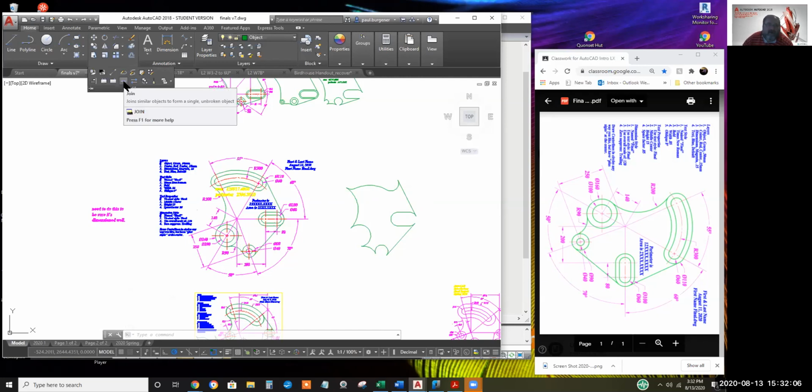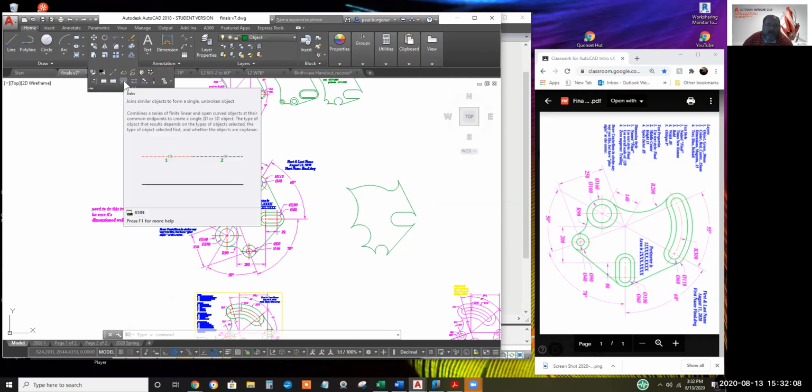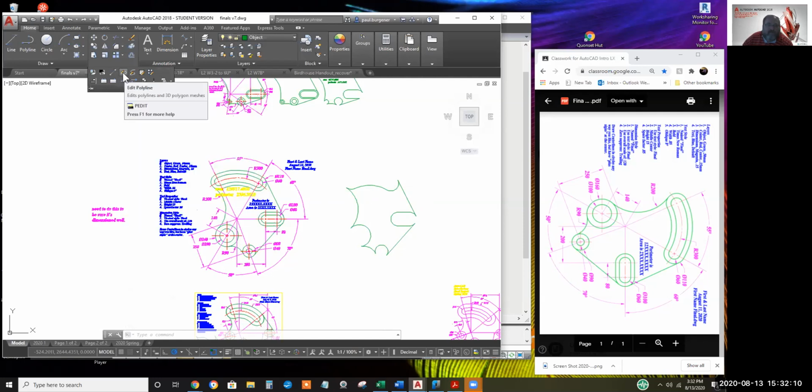I briefly covered this join command, which is a quick and dirty way, but I think you benefit if you use the more comprehensive tool, the Edit Polyline icon, because not only can you weld stuff together with it, but you can adjust the polyline width even segment by segment if you want. Plus you can snakeify a polyline with the fit or spline options. So let's concentrate on just one tool because it's so versatile.